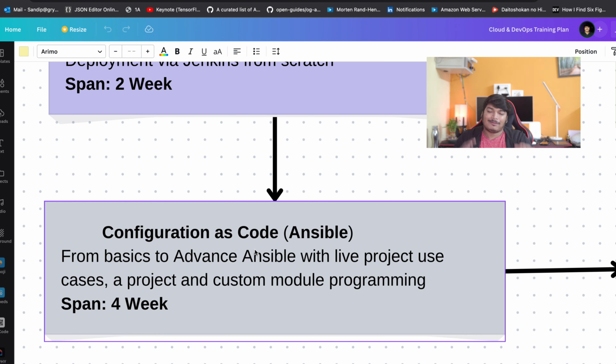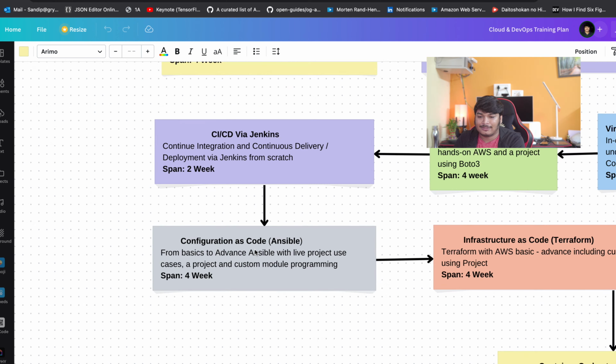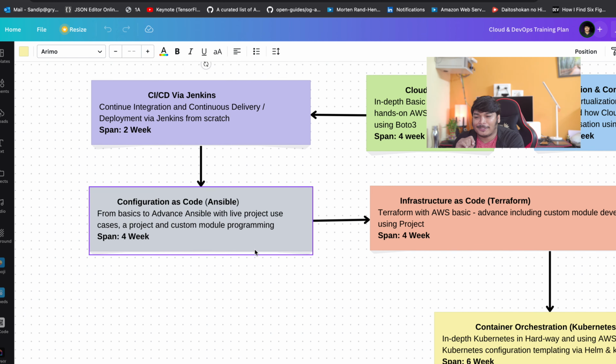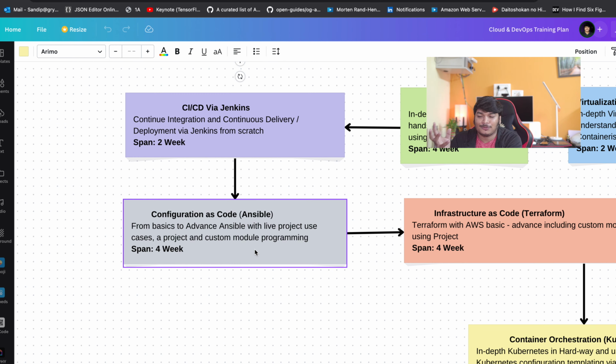Okay, but mainly configuration, it's a thing that you can configure a lot of compute resources, installing different software, uninstalling software, pushing some files, retrieving files, a lot of things you can do. Okay, that's why it's very important. So mainly a configuration management tool, you can say configuration as code for Ansible. Very, very important in the practical world, because I have seen many projects, many mentees are actually working in Ansible. They're coming to me with different questions, answering them, most of them at least. I'm also learning different ways. So that's why for Ansible, I want to give very much focus.